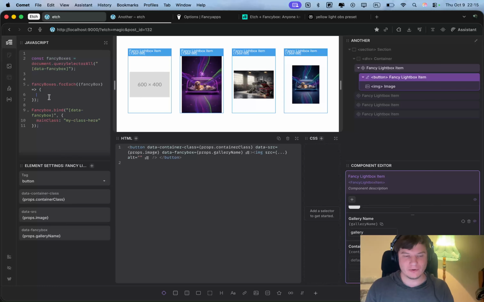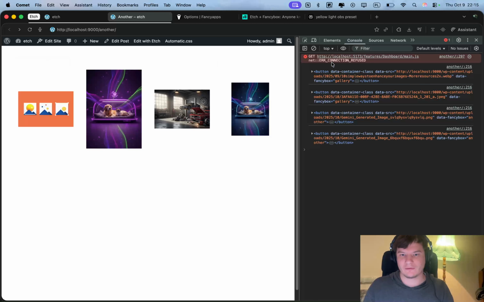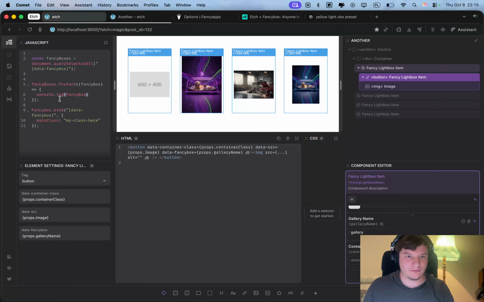Remember how previously we logged the list of the nodes. If right now we console log a single fancy box from over here, on the front end we should have 4 separate logs, not a single list, but one for the first, second, third, and fourth.